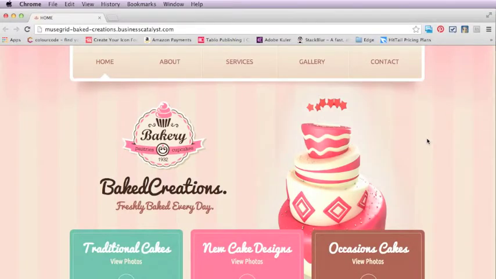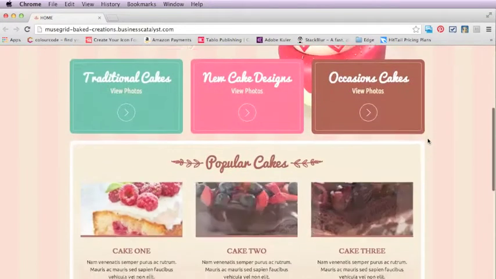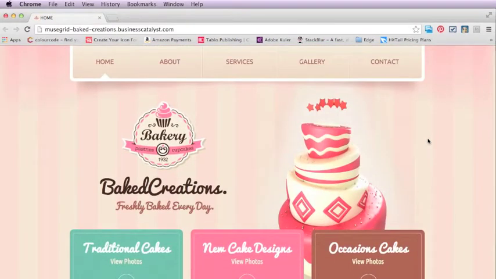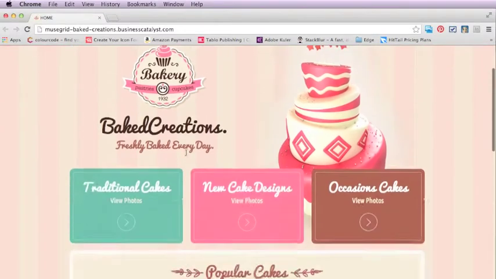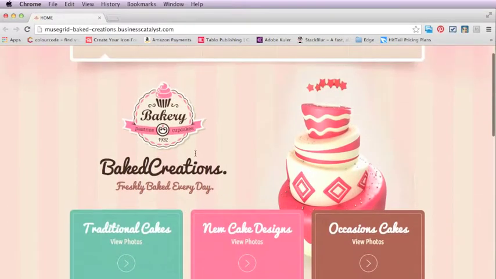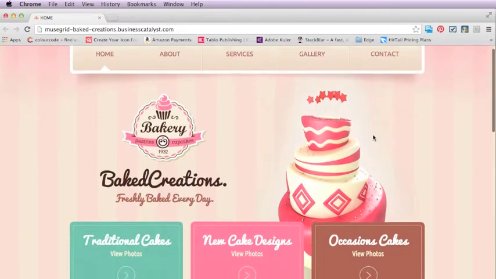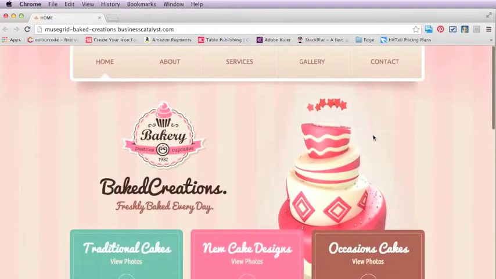We're going to take a look at the new bakery template that we've created this week. So you can see here the Baked Creations Bakery. This is all text here with just the logo that can be swapped out. Most of the items here are all HTML text so that you can swap out things quite easily. And the design was meant to feel like a nice cupcake bakery, with a nice, friendly, fun kind of atmosphere that you would hope to see on this kind of a site.